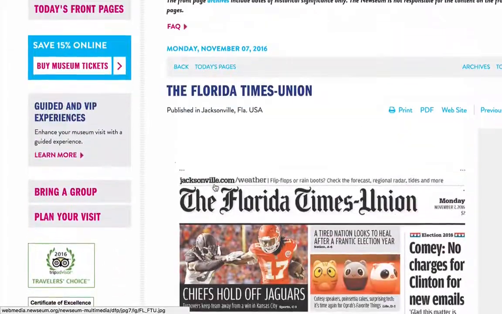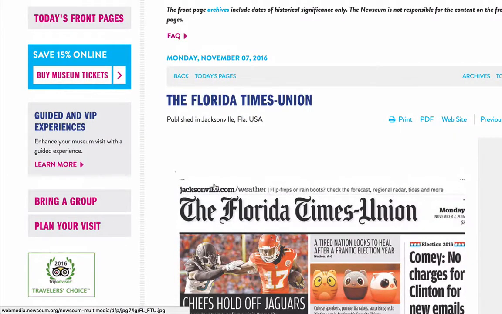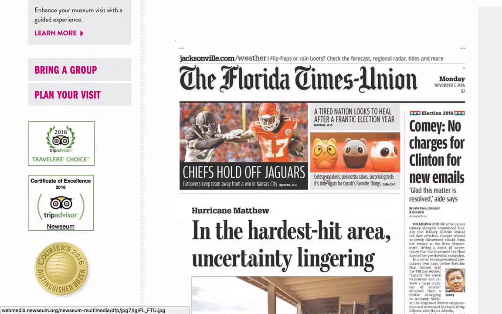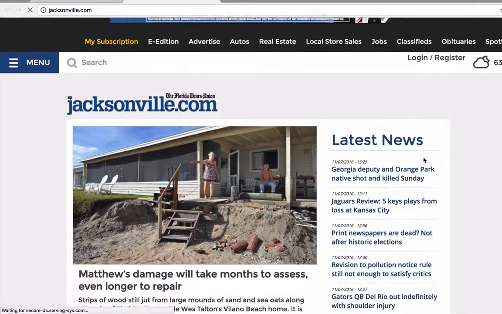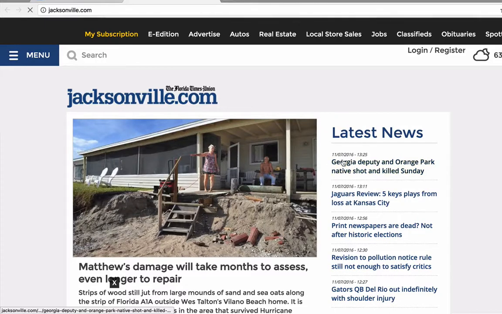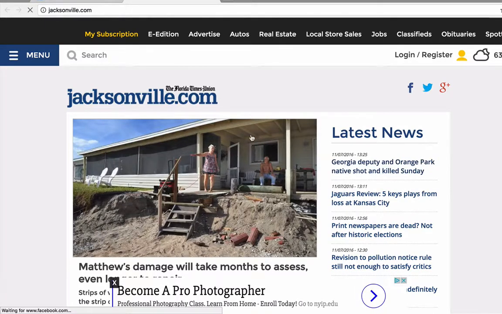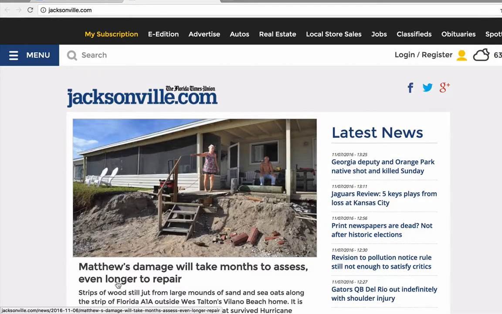Now, one thing to keep in mind also, with currency, is that not only can we see the front page for the Florida Times Union published in Jacksonville, Florida, but the website is also available. Okay, so this is the home page for the Florida Times Union in Jacksonville, and the address is jacksonville.com. So we could definitely keep in mind that the stories, close out this ad, the stories probably will vary on the home page versus the hard copy of the print edition, because we know that updates are made regularly for the website. But let's go back to the front page.